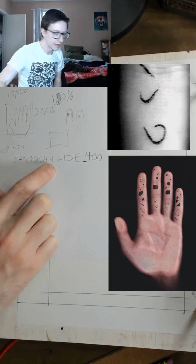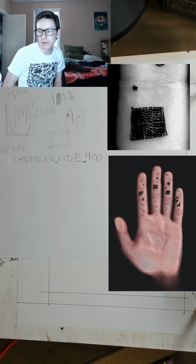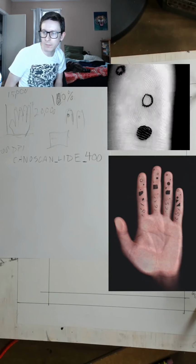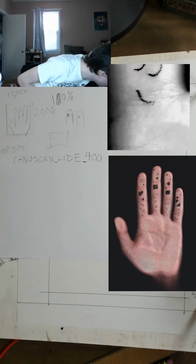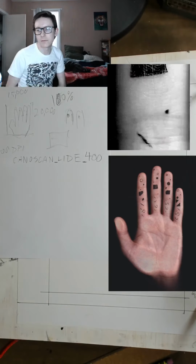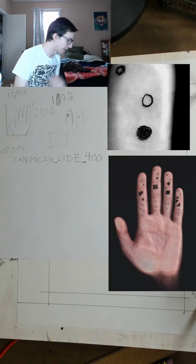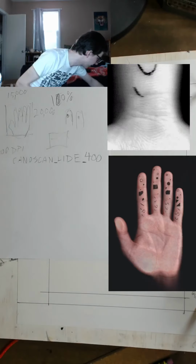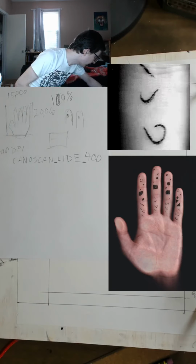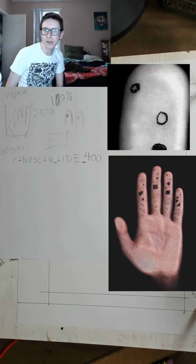Cano Scan. It's a Canon, but Canon LIDE 400 should probably pop up. But the actual brand is just Cano. Or the actual name, model thing, but it's a Canon scanner. So I think I've had more success with Canon than Epson for what I'm scanning, because when I've gotten Epson ones in the past, I have some issues sometimes.